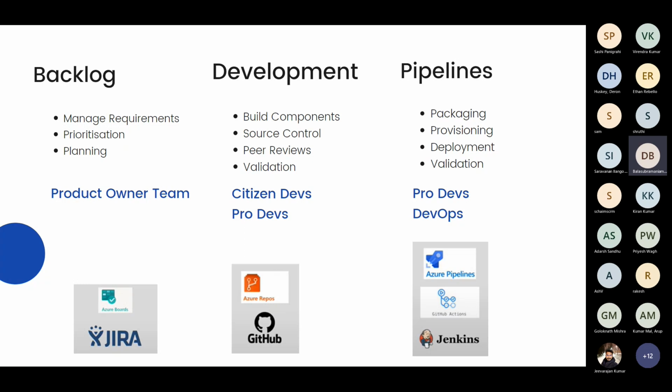For building pipelines, you can use either PowerShell scripts or the Power Platform Build Tools which Microsoft has released, or the XRM CI Framework, or the Power DevTools, which one of the Microsoft MVPs has built. Lots and lots of possible ways are available. Again, I'm emphasizing that it is completely based on the requirement. Each organization will have its own requirement, and based on that we decide what technology to use for building pipelines, maintaining development activities, source control, and backlogs. It varies from organization to organization, but we can still achieve ALM for Power Platform using all of these.